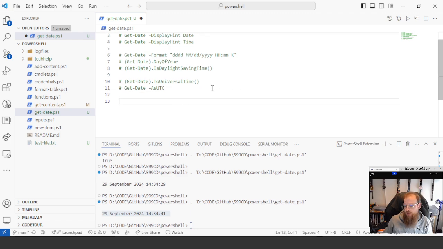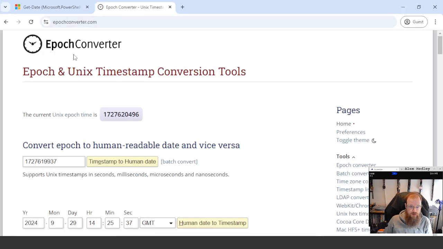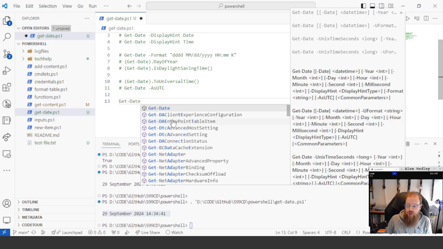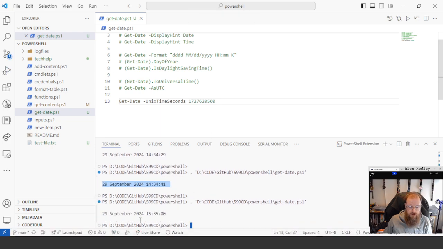And the final function we're going to run through today is Unix time. I'm just going to jump back to my docs. As you can see, there's epoch converter. So this is the Unix epoch time as a number. If we take this number and we pass it to the getDate function, you can say Unix time seconds, pass that in, run it, and it'll return back the time that I grabbed the value.